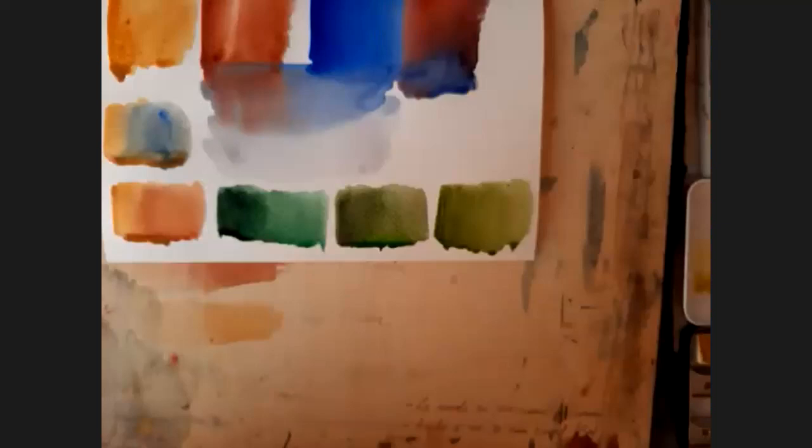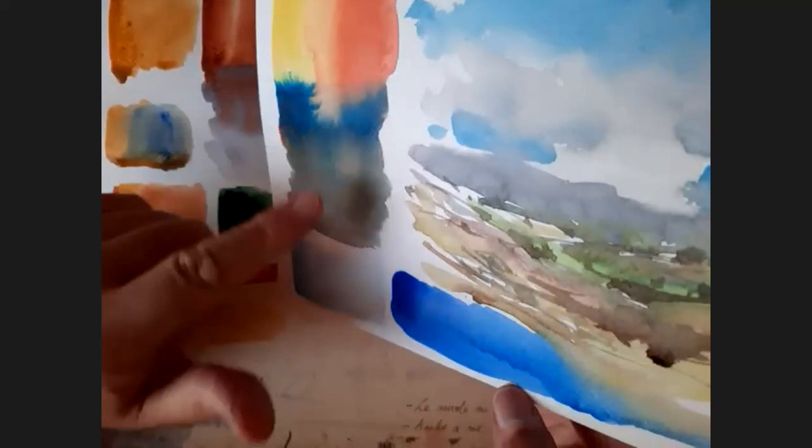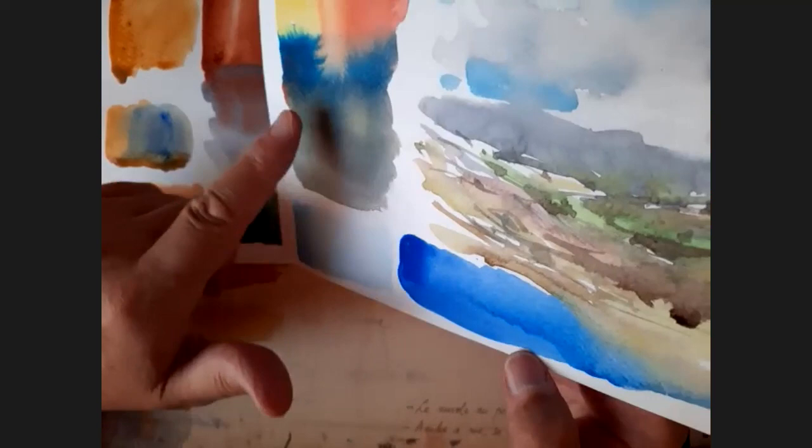Oh, now the first sketch is dry, and you can see how the three colors mix together in a very, very interesting gray.